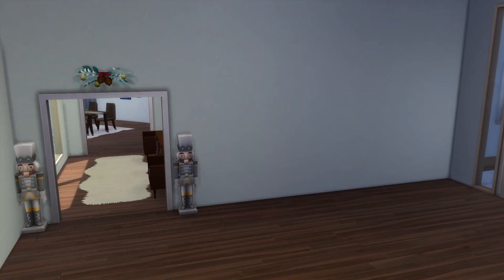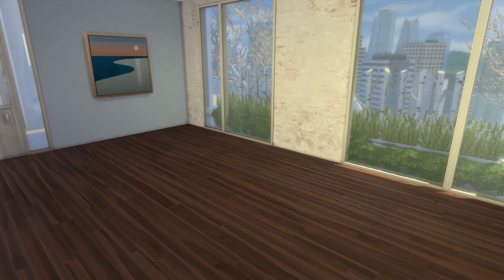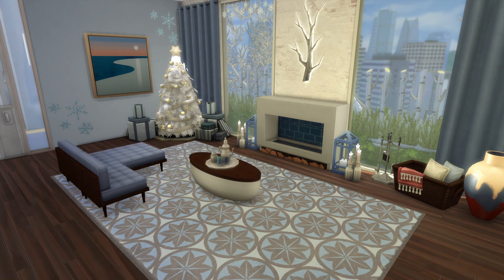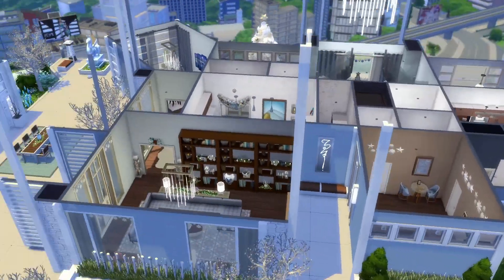At the back is the living room. From the door on the far wall you can get to the bar, and from the door on the opposite wall you can go to the outdoor dining area. It can be annoying having your sims live in big houses, so I tried to make everything flow really well together and design a home that's big without being so gigantic it's a pain to play in.